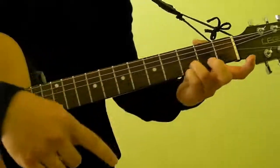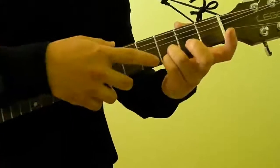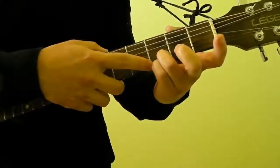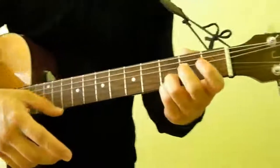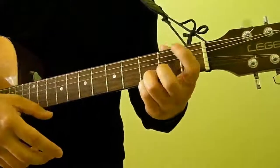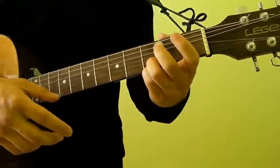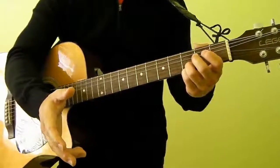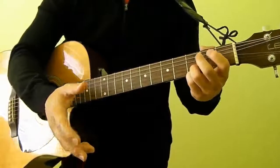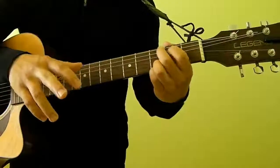So what you're doing is you're locking your pinky and your ring finger on the 3rd fret, on the 1st and 2nd string of the 3rd fret, and your thumb is just holding it in place. So here now, instead of worrying about moving your entire hand, the only thing you need to worry about is moving these 2 fingers. So these chords act as sort of like training wheels for people who are getting used to playing chords and getting used to performing chord changes.